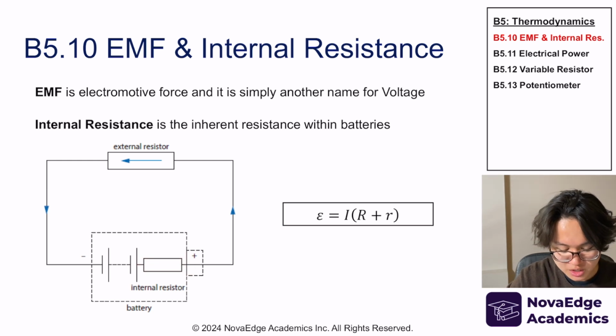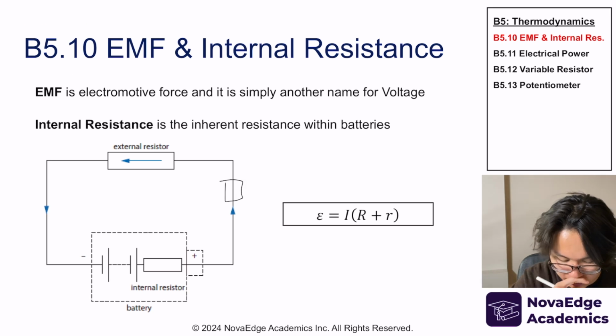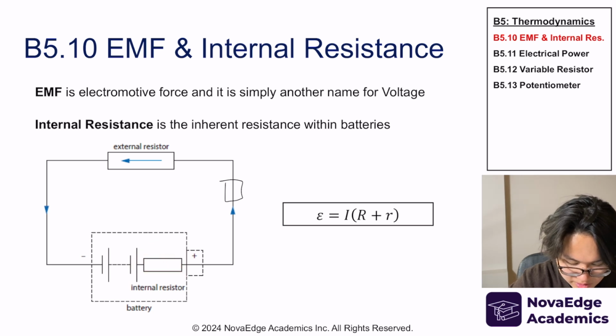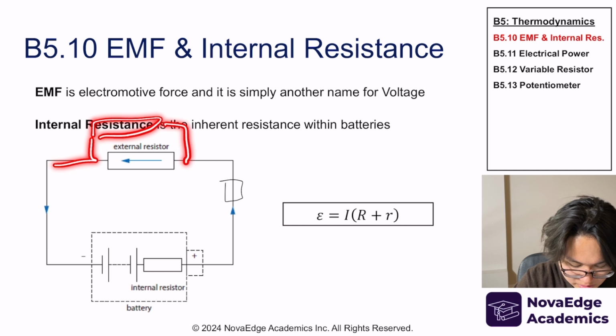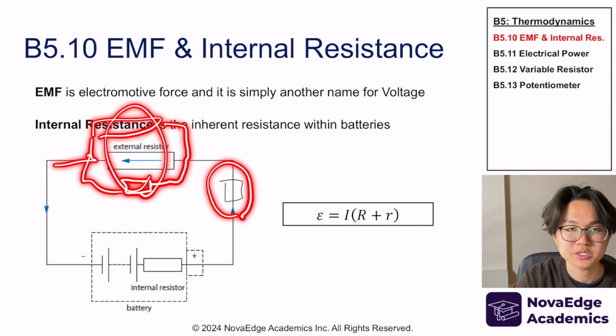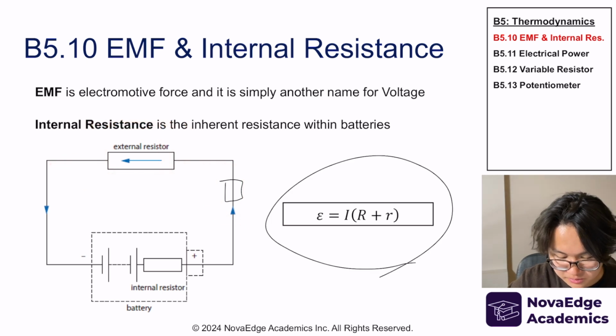So how does this change the calculations? Well, it actually doesn't really. You basically consider that you have another resistor in the circuit, and then you just calculate based off of that. So nothing too complicated. Just imagine this internal resistor is outside the battery. It's just in series with whatever is outside. So if I have a parallel circuit here, then I'm going to have two parallel resistors connected in series with the internal resistor.